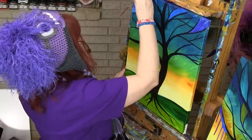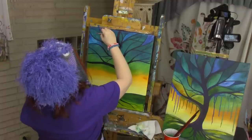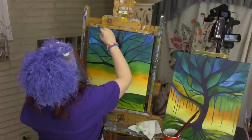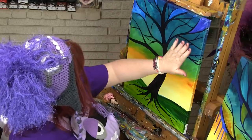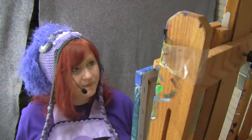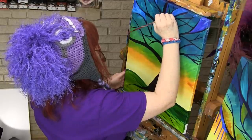I'm going to come over here and pick another space. I try to not put the same color next to each other, or vary it up in some way. It's like a game. And I'm going to keep these dark blue colors in the upper branches. And that's where they're going to go. And keep them up here.